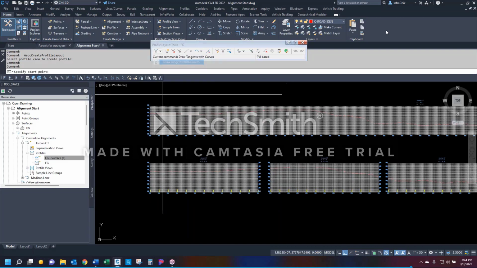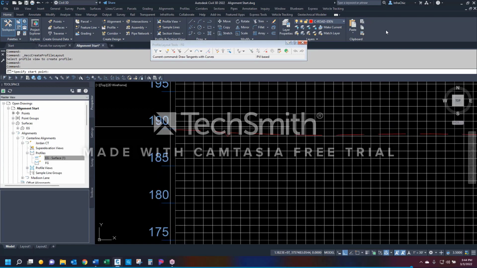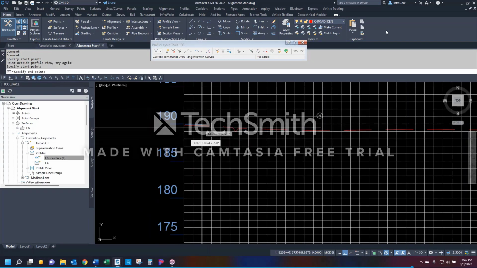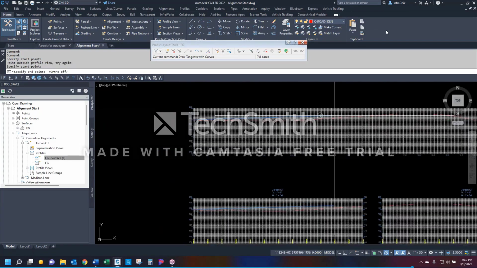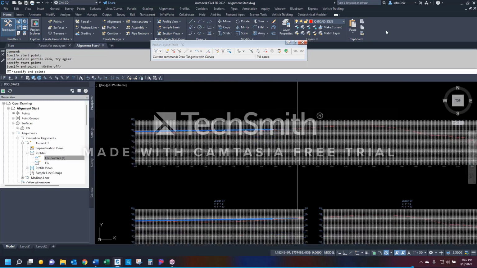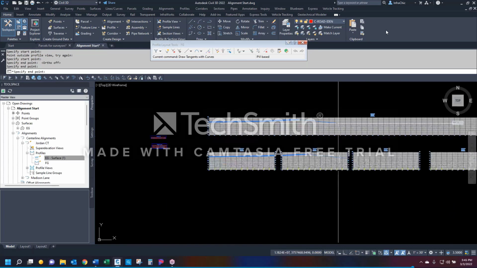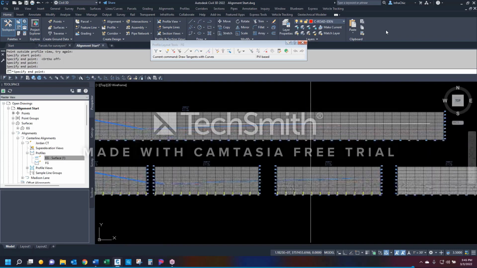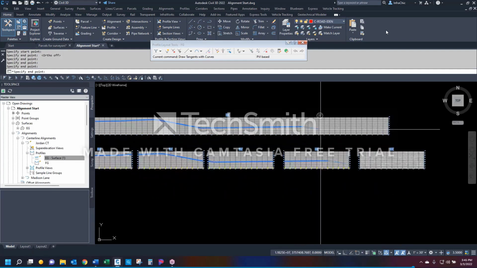Grab that first button again, go draw tangents and tangents with curve. Remember, I grabbed this grid, I didn't grab this one. So I'm going to come up here, I'm going to put in a profile finished ground. Sorry. I thought that's the one I grabbed. There it goes. Okay. I'm going to turn off my F8 so you can see this. I picked once, I've started my profile line. I'm going to just kind of pick along here. I'm going to have fun to get something out here because we need something for cross-sectioning. That way you can see how this works. Notice what's showing up below. You see that?